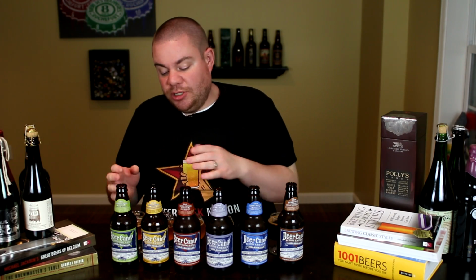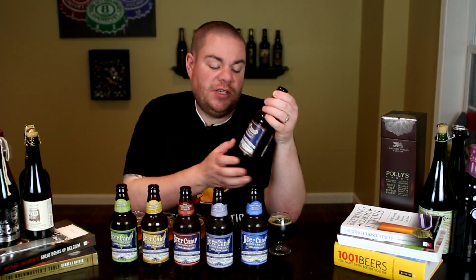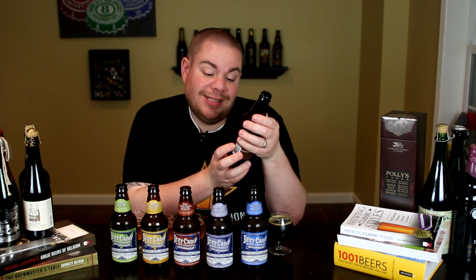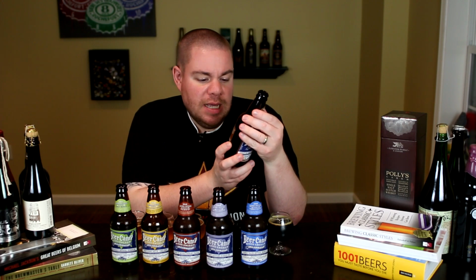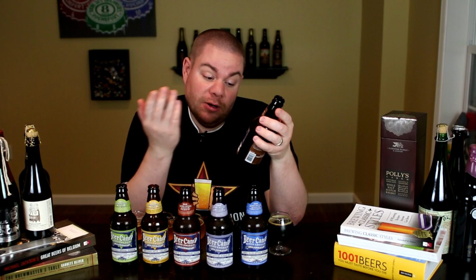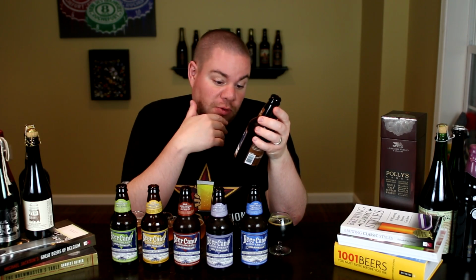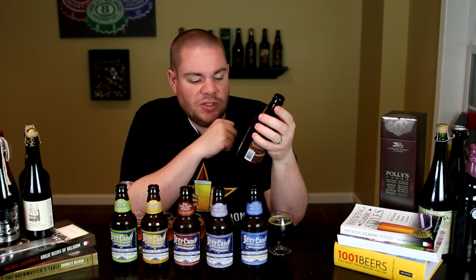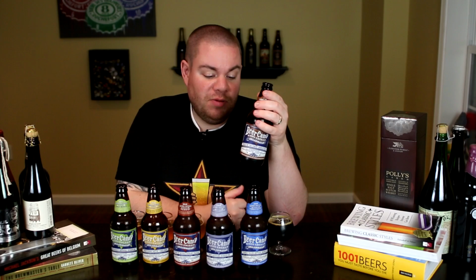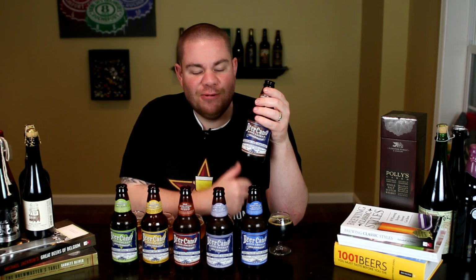So we're just going to go down the line. I kind of screwed this order up now that I see it. So we're going to start dark to light. The first one on my left is the Stout of the Union Robust Stout. Great name, real original. 7.3% alcohol by volume. A collaboration with Bagby Beer Company, which is awesome, Beechwood, awesome, Port Brewing / The Lost Abbey, awesome, Smog City Brewing and Society Brewing. So a very, very solid group of people who don't usually do stouts brewing up a stout.